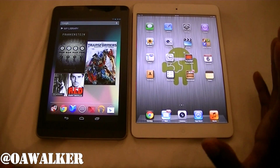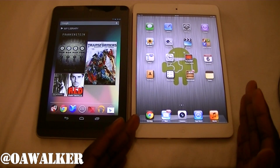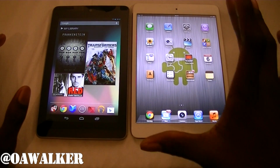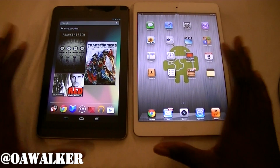But anyway, that's just a quick look at the boot up and the web browsing experience on both tablets. And like I said, iPad just a little bit smoother and a little bit faster, but it's all down to you. And plus this has a bigger screen, so it's just a little bit better to, you know, web browse on the bigger screen. But anyway, that's about it for the video.